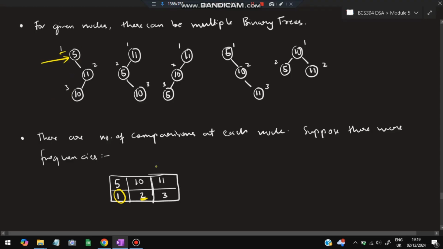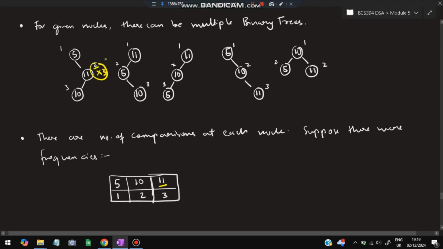If 10 is appearing two times, I'll check if this is 10 or not, and again for the second 10, check this is 10 or not. Okay, like that, three operations are required, and it will happen two times because of two tens. For 11, two operations are required, but it will happen three times, 2 into 3.